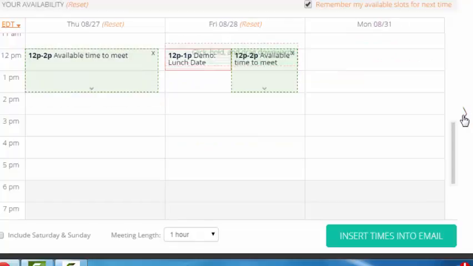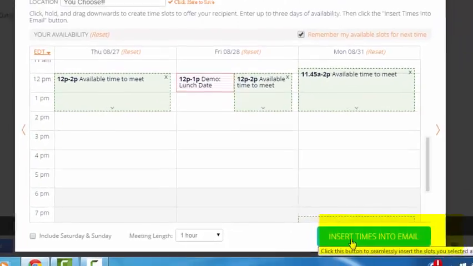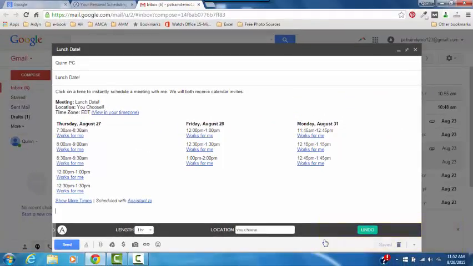We click over to get to Monday, and it's going to appear at the end. So we're actually available on Monday, because Monday is a bit slower of a day, from like 11:45 to 2 o'clock. I just want to show you how Assistant.to breaks down the time slots for the end user. So we're going to insert these times into the email. Look at that.